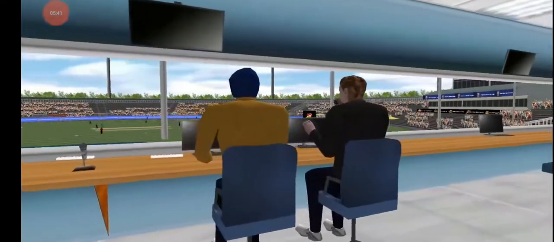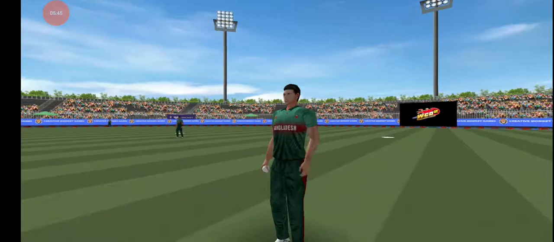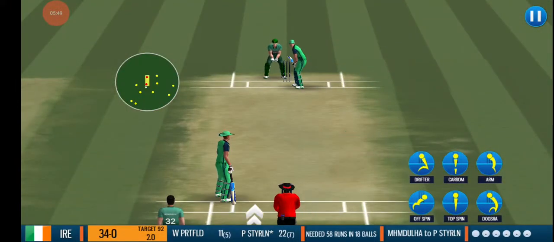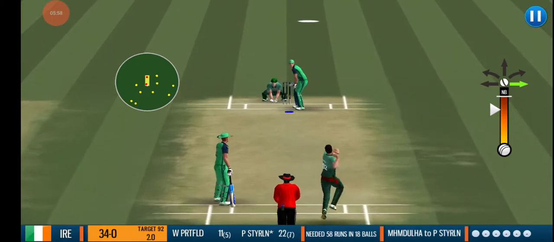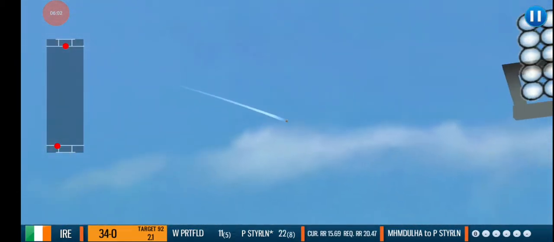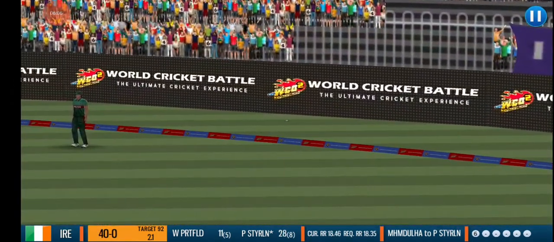The fielding team leaked quite a lot of runs that over. They need to pick themselves up from here on. Bowling team brought the spin bowler into the attack. That's huge. That's absolutely huge. 6 runs added to the scoreboard.